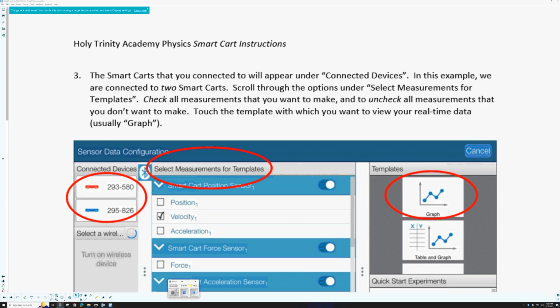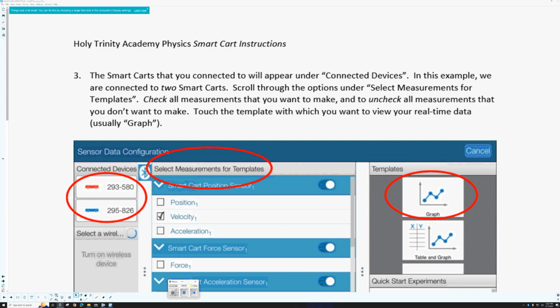Once I've got my device connected, then I want to go over to the middle column here. You're going to see all these different options. And it doesn't really matter which one you click in terms of collecting data. It's going to collect all of the data, regardless of which button you check. But it's going to be easier for you to see what you want to see if you check off the right box. Does that make sense? All the data will be there. So if you do happen to check off the wrong box here, it's not the end of the world.